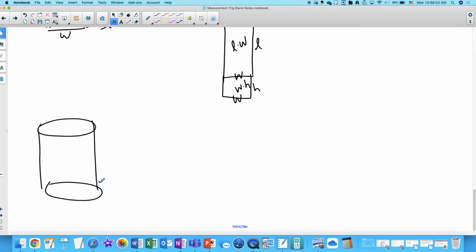So if I make a net of the cylinder, and a cylinder also, I should mention, has 2 defining lengths. It's 3-dimensional, but one of them is the radius, and the other one is the height of the cylinder. So if I unravel this, I'm going to have 2 circles. I have to make this a little bit.